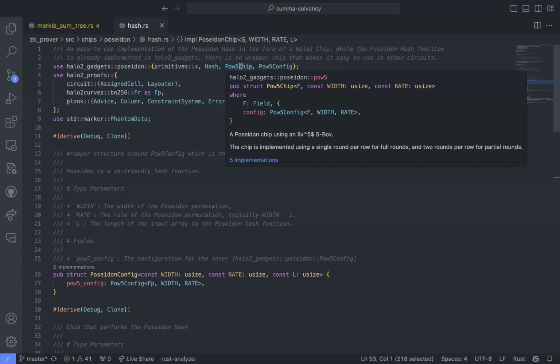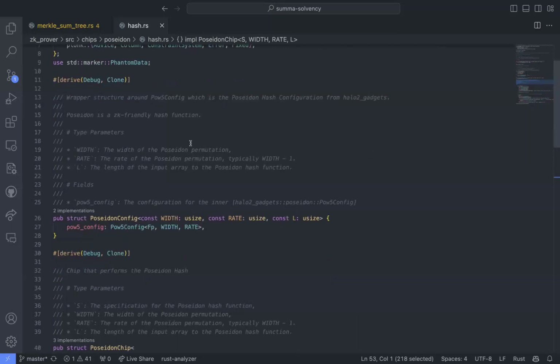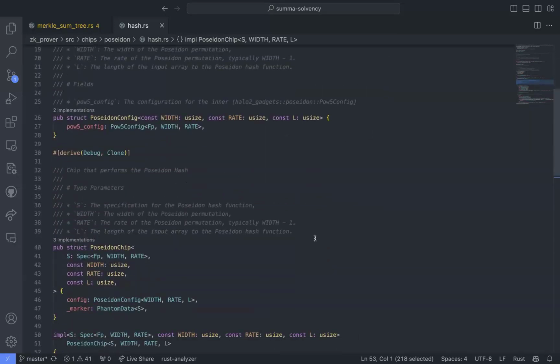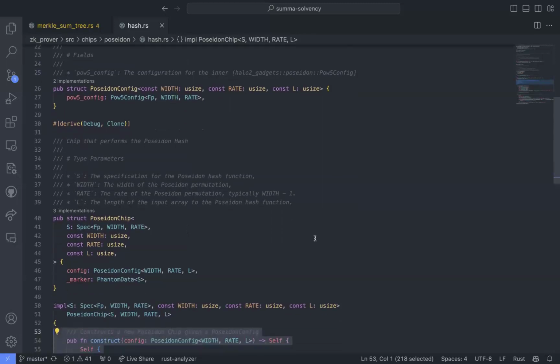So I want to explain what Summa is doing with this Poseidon, and what we are adding on top of the Poseidon implementation of the Halo 2 gadget. The Poseidon provided by the Halo 2 gadget has some specification that makes it more customizable.